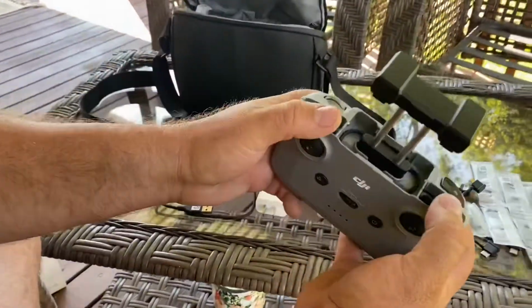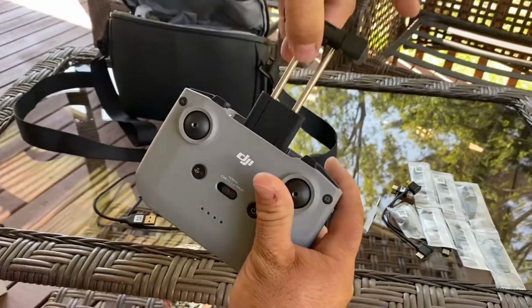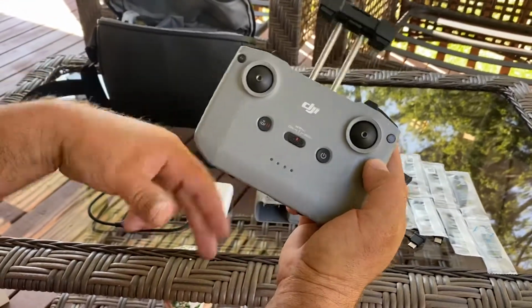You have some rubber, let me pull this out. You have some rubber bumpers right here, where your phone kind of seats in there. So that is really, really nice. I like how this opens up. Technically there's an antenna in here, so that has dual purpose. Plus I love the screen that's on top, not like the old one where it's at the bottom.